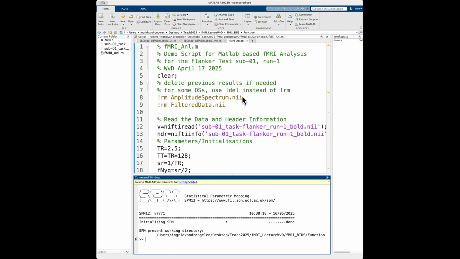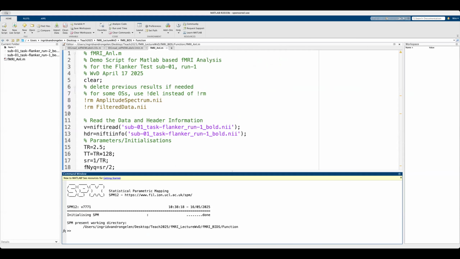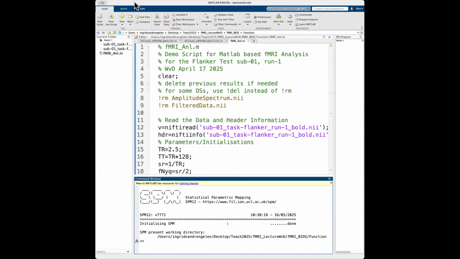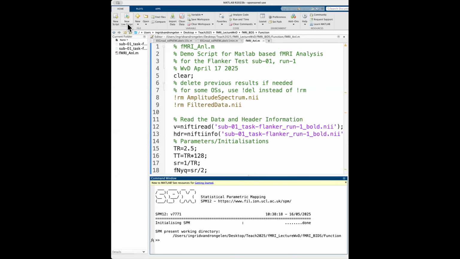Now it has opened, and you haven't seen that because I only shared this one. It has opened a number of windows, and I'm going to share these windows by sharing my whole screen now.